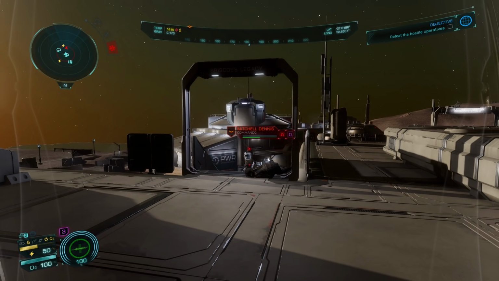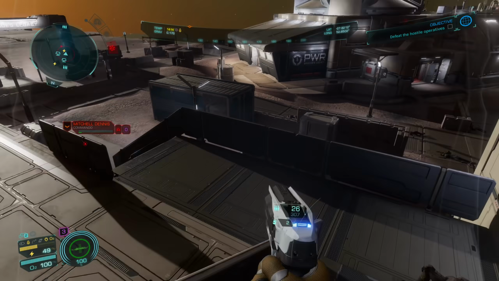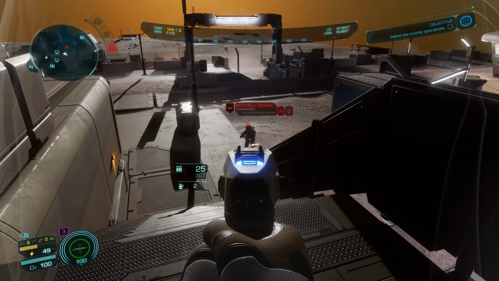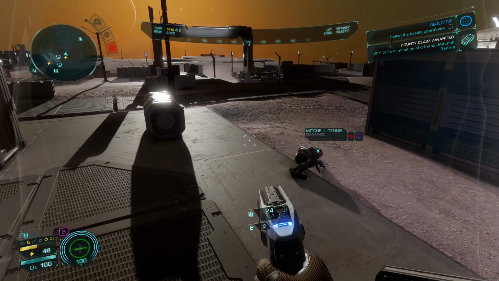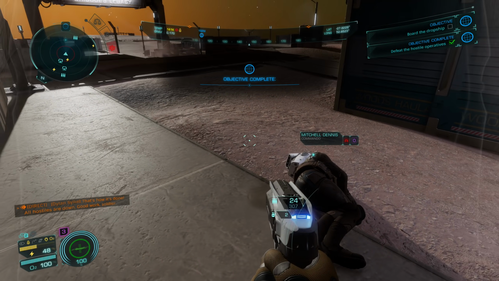Shield down. Switch the pistol. Scatter bullets randomly and haphazardly in his general direction. When you run out of bullets, throw the pistol at him. Got him. That's how it's done. All hostiles are down. Good work, soldier.